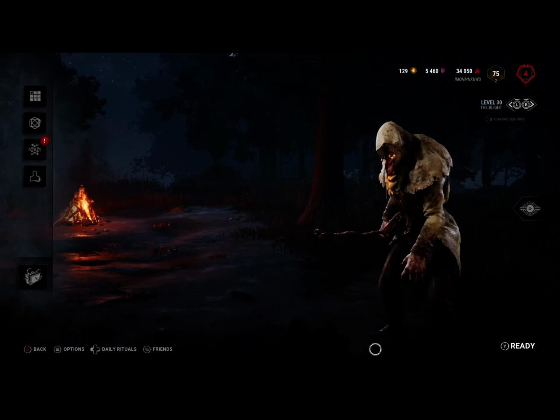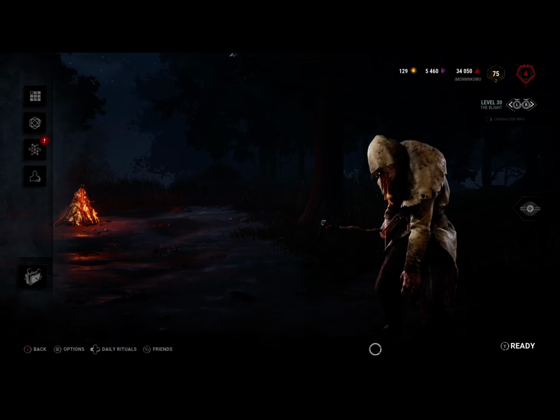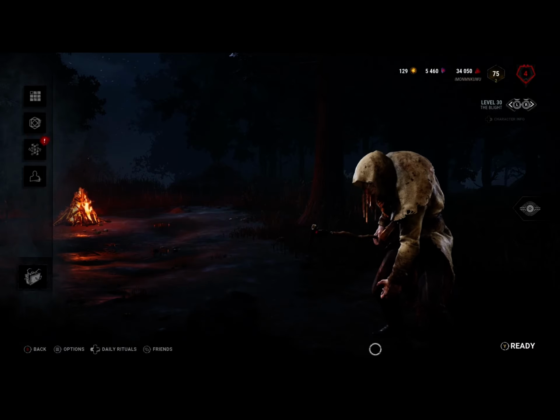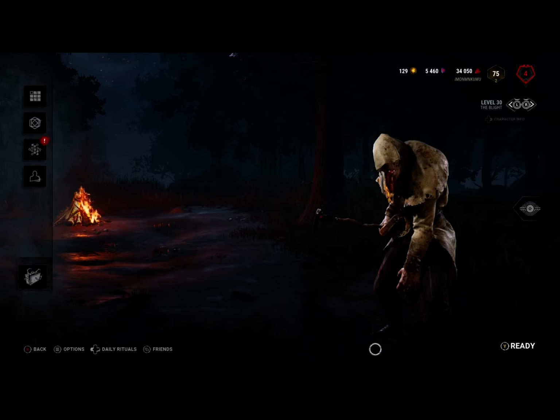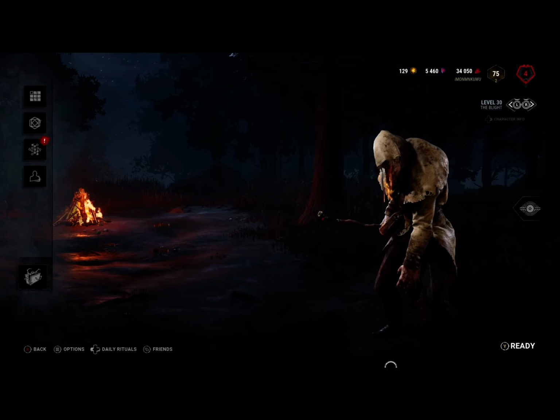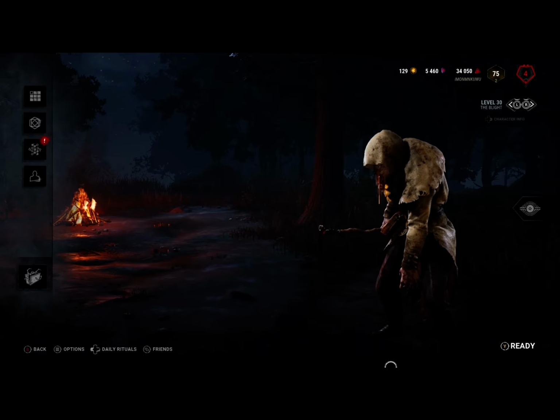Since this is Xbox, if this was PC, I would put him in B tier. Because this is Xbox, I'm gonna put him at C tier with Wraith. I disagree heavily with that. If this was PC, I'd put him in A. But right now, I'm gonna put him in B.